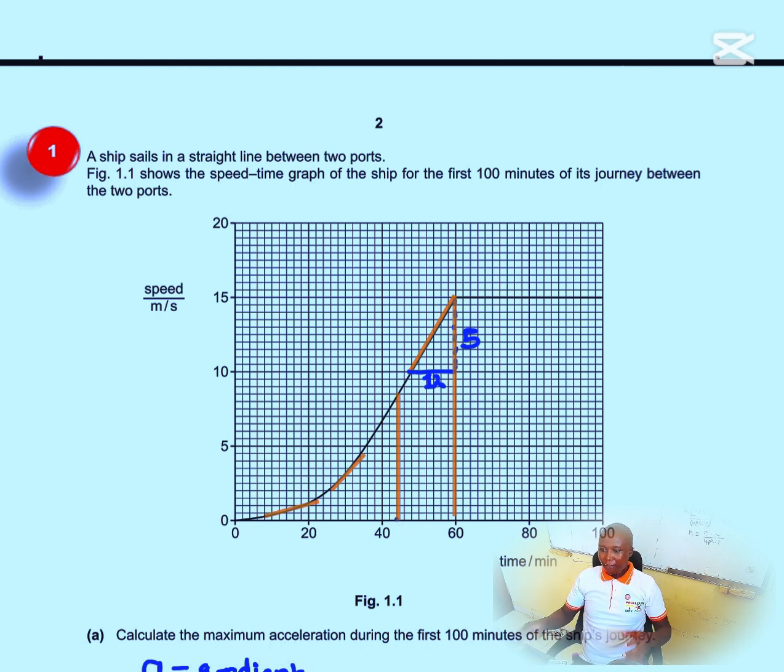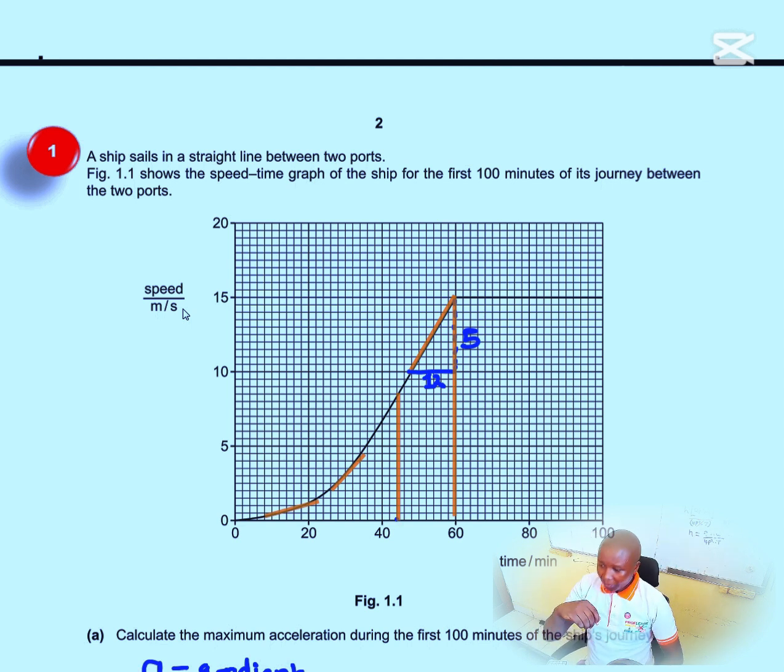But a graph like this one that we have here, which is a speed time graph, means the gradient of a speed time graph will enable you to get the acceleration of the object. And also you need to understand that another feature on a speed time graph that represents distance is the area under the graph. So I've seen questions like that, and at the same time you need to understand how you can describe different motion graphs.